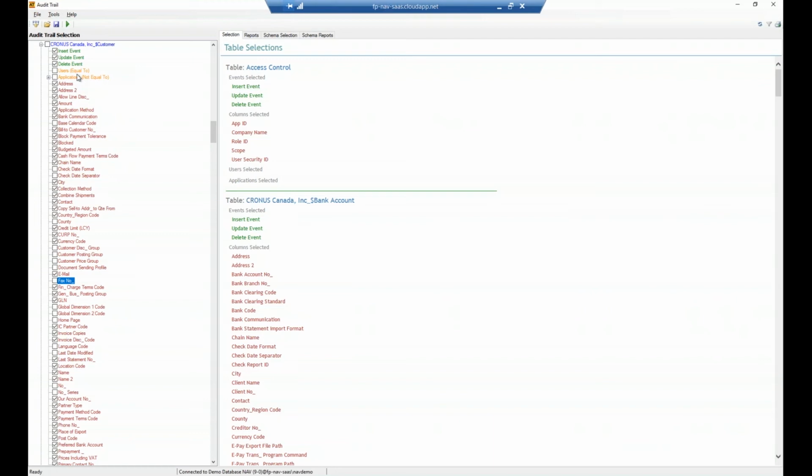The other items here in the orange color are what we refer to as conditional auditing. This is going to be one area where the FastPath Audit Trail solution has a feature that the NAV changelog doesn't natively. What conditional auditing allows you to do is to further refine the data that you're capturing based on the user making the change or based on the application the change was made in.